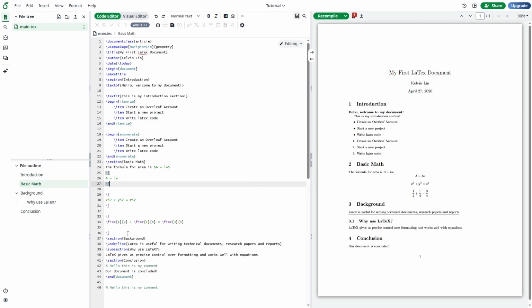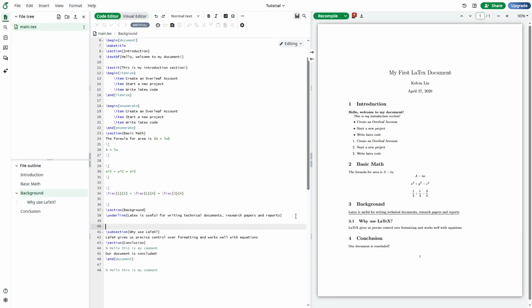Let's create a simple table now. Tables can look a bit intimidating at first, but the basic idea is not really that bad. Let's begin by defining a simple example here. Say after this, we wanted to create a table, and we'll use the begin command like we did with our list, but this time we're going to be using the tabular command.